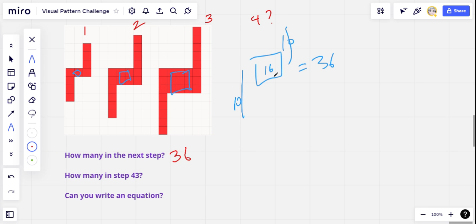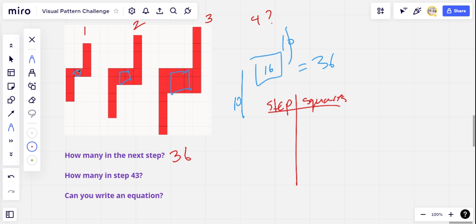And if we want to continue with this sort of visual insight, we could try to form an equation based on this. But I think in this case, I actually want to list out the numbers in a chart and analyze them. I'm pretty sure this is going to be a quadratic, but sometimes when you arrange the numbers, it can give you an insight to an equation easier than you would just on the visual. So let's try that. So I'll make a chart with the steps and a chart with the squares.